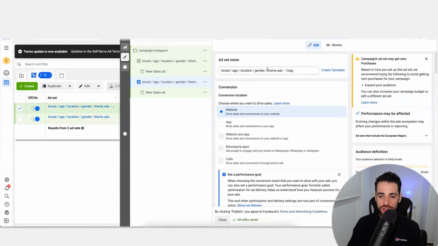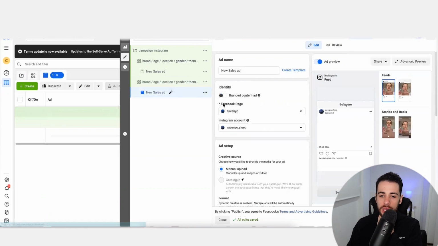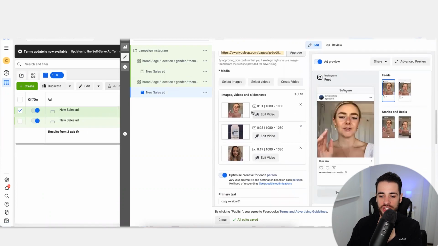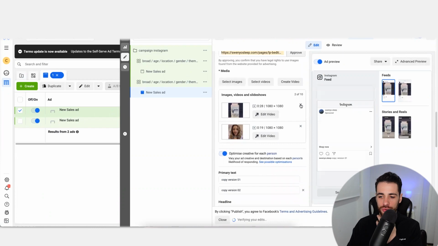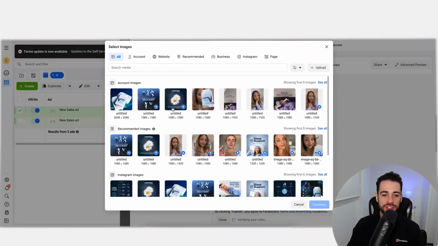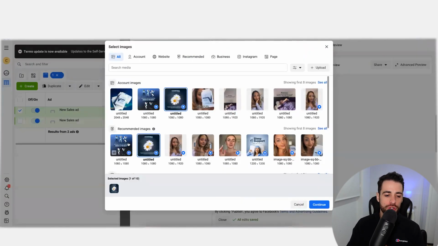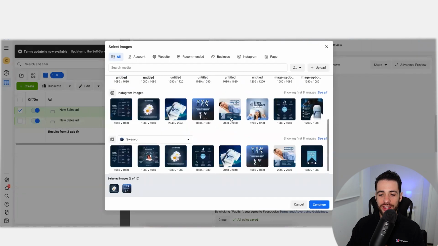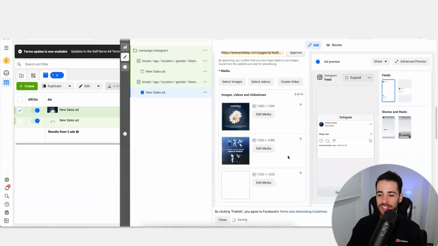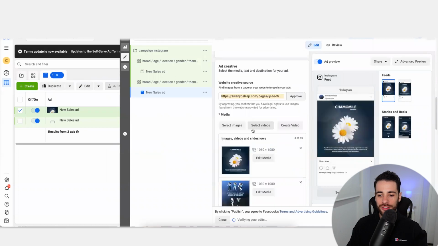Okay, and let's just call this one theme. Okay, just call it the different theme, whatever it's going to be. So everything is going to be the exact same as the one that you were just doing, but you're now going to come in and change the creative. So let's, for this one, just change the images. So I'm just choosing random images, guys. They don't relate to the actual thing we're trying to advertise, but yeah, choose the 3 different images.